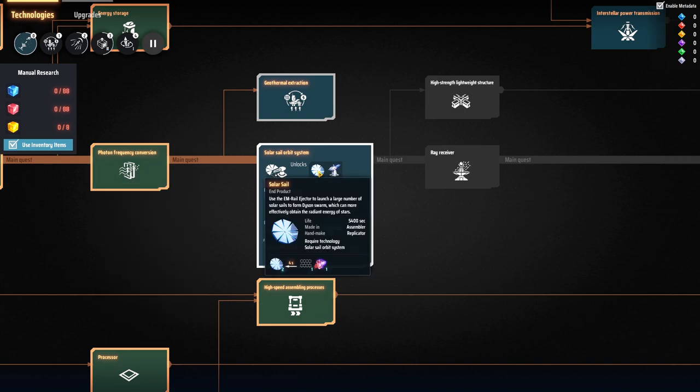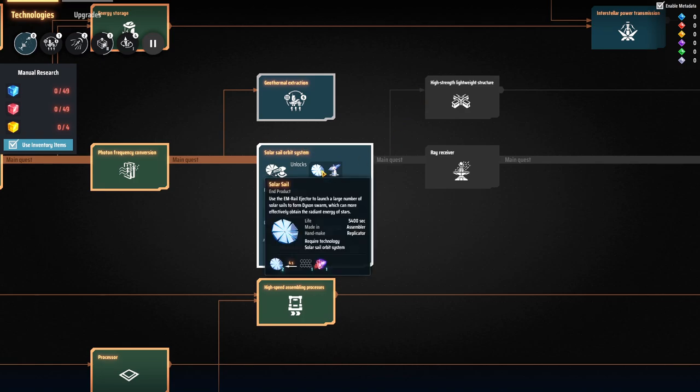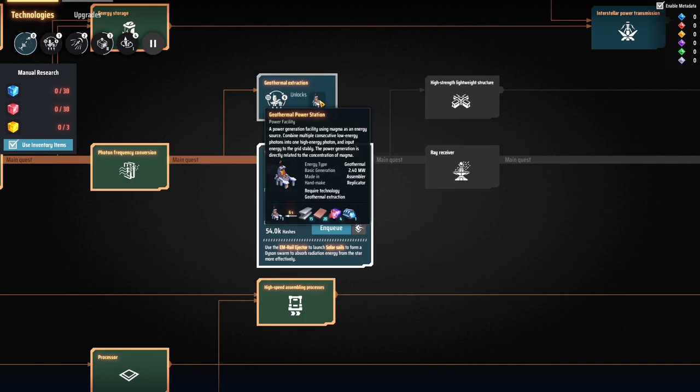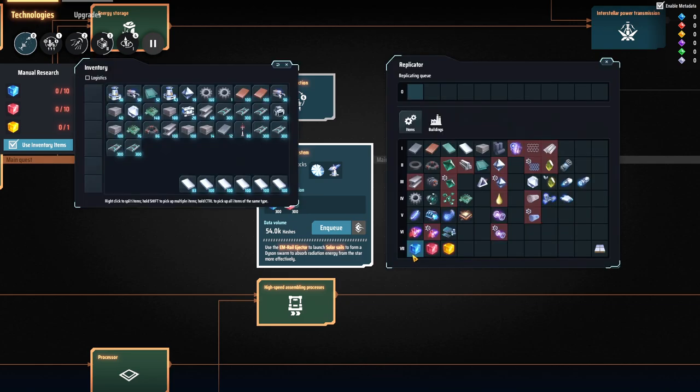The graphene has to be made on this planet because I need the water to make the sulfuric acid, unless I find a planet that's got sulfuric acid, but I'm not even at that point of leaving this system yet, so I'm going to work with what I've got here. So I've got the interplanetary logistics going for that. Now I do have geothermal extraction going, because I want to start taking advantage of Lyseth 1 because it has a lot of iron and copper there, and I want to start mass producing a bunch of stuff.